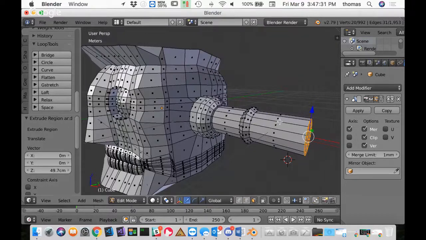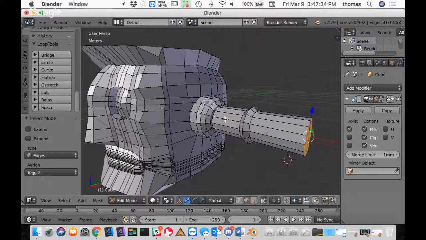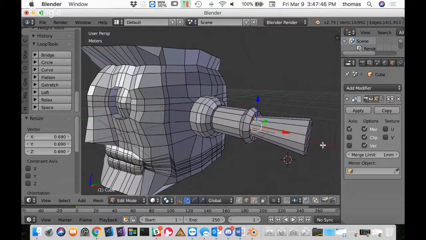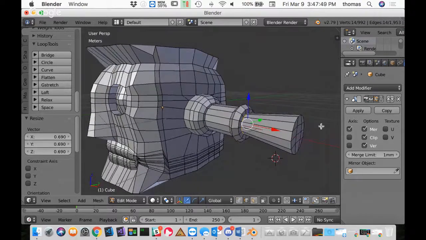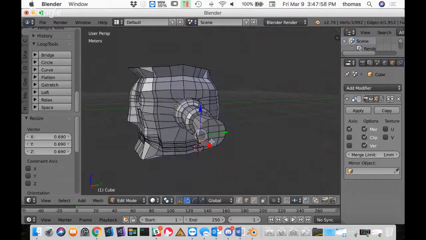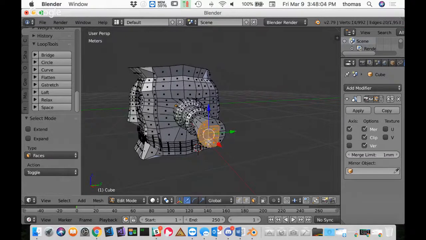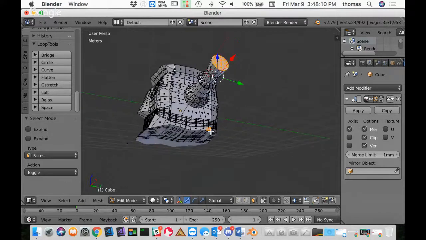And what I'm going to do here is two steps. Control Tab to go back into edge select mode. Select this edge, and then Shift Alt right click, and then S to scale. And then this edge here has to have the same thing happen to it. So I'm going to right click and then Shift Alt or Shift Option right click for the Mac. Actually, I need to select this whole area here, the faces. Let's go back because it won't work properly. I can use C to circle select the faces really quickly, and then if I selected anything by accident, deselect that other face. So right click, Shift right click to that other face.